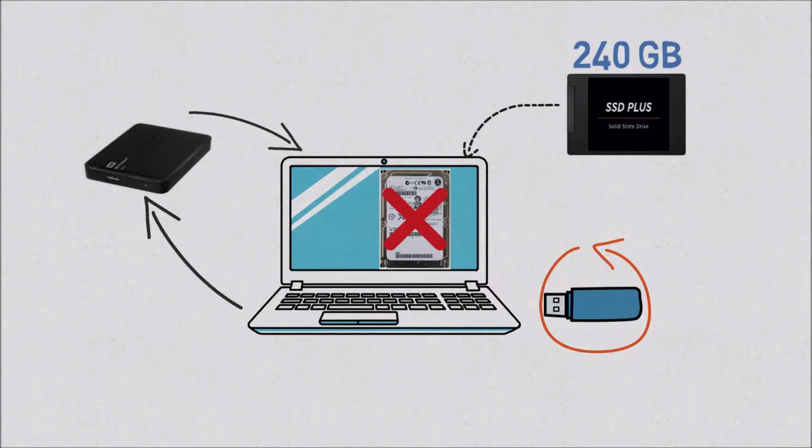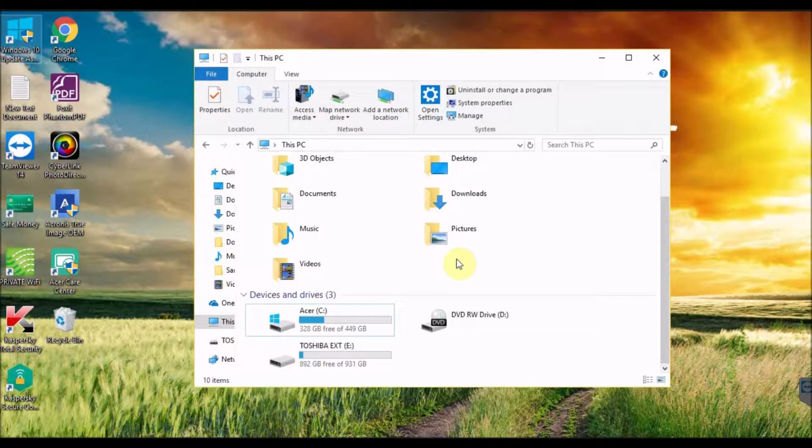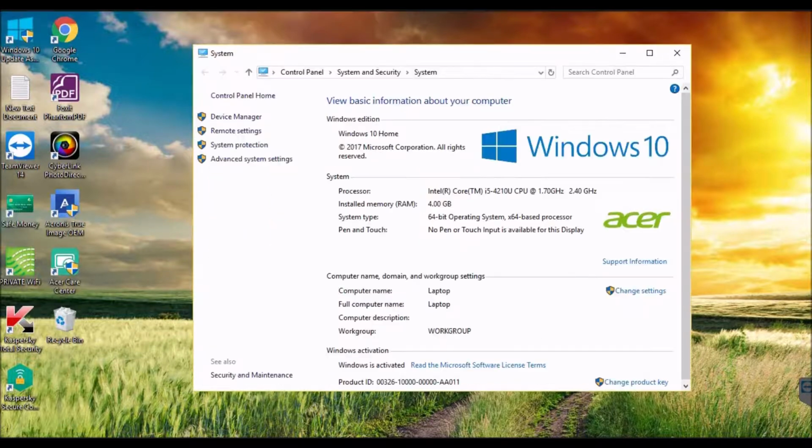Okay, so for that, as I mentioned, we're going to use, in this case, this laptop, which is an Acer. And what we're going to do here is check, as you can see, this is an Acer, Windows 10, 4 gigs of RAM, 64 bits operating system. The name is laptop, not a very creative name.